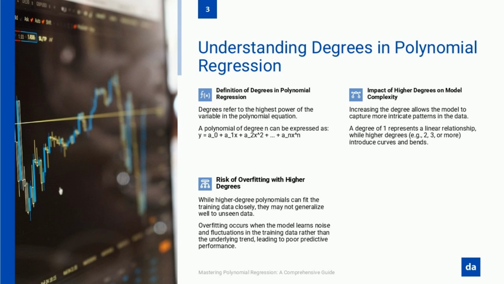Now that we've established why polynomial regression is useful, let's dive deeper into one of its most important aspects: degrees. The degree of a polynomial function determines how flexible the curve is when fitting the data. But here's the challenge. Choosing the right degree can make or break your model.